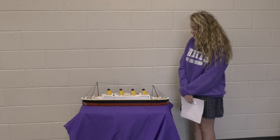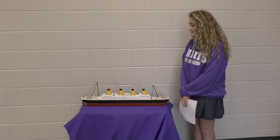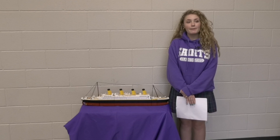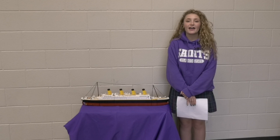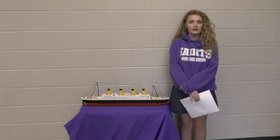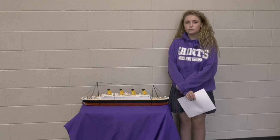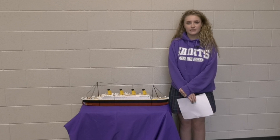My next thing was my artifact — I made a model Titanic. It took me about 17 hours to make and it was really fun. It's like Lego, so it was really enjoyable to make. For my service I presented my project to the second grade classes — I made a slideshow presentation and told them everything there was to know about the Titanic, and they were very interested and receptive. A challenge I faced was my service being due before spring break, but the day I was scheduled to do it we were let out for rain, so I had to reschedule, which was a bit confusing. But everything is complete and turned in now.